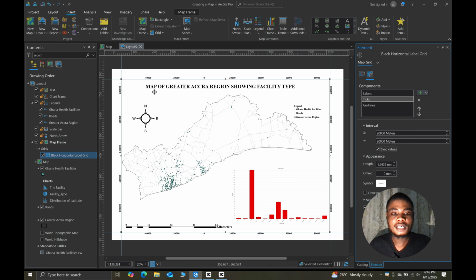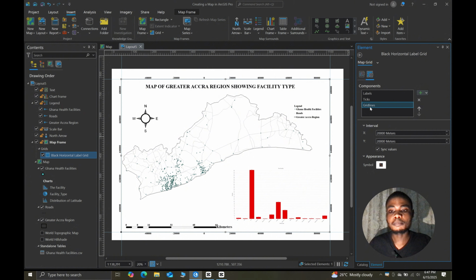So that is how you add the grid to your working map, or to put your map into a good looking frame, such that should anyone take this one and somebody wants to georeference your work to a real world map, the person will be able to align your map using the coordinates that we have over here to the actual location on the map. But then that one, it will be very difficult for the person since you don't have the grid line showing.